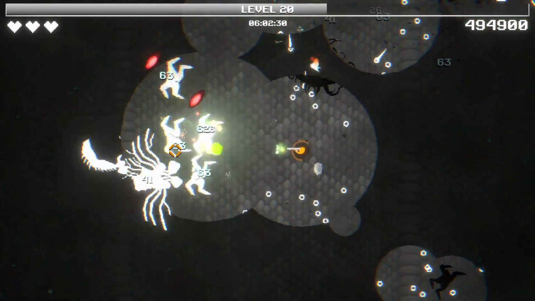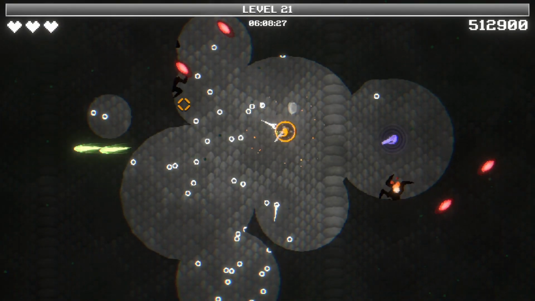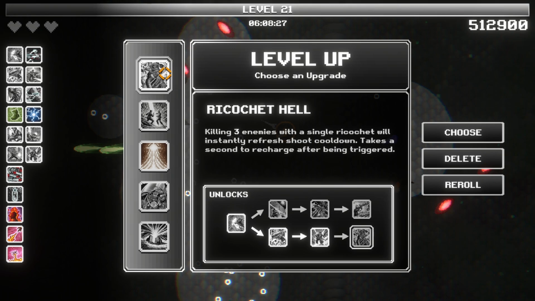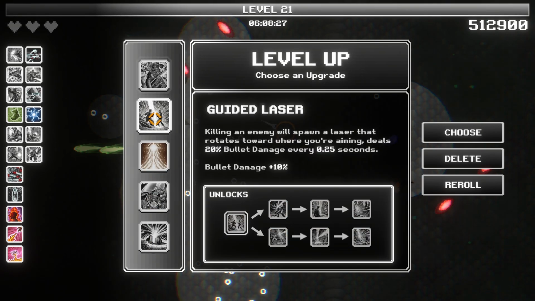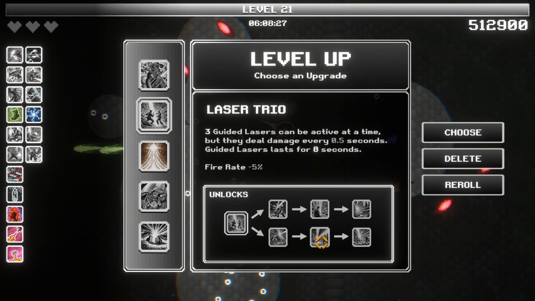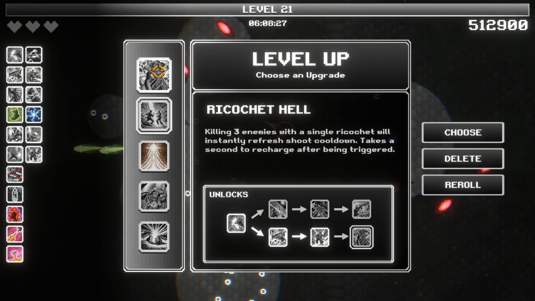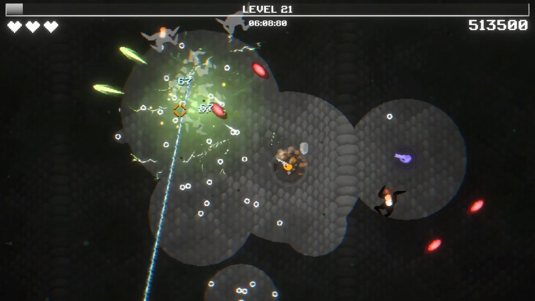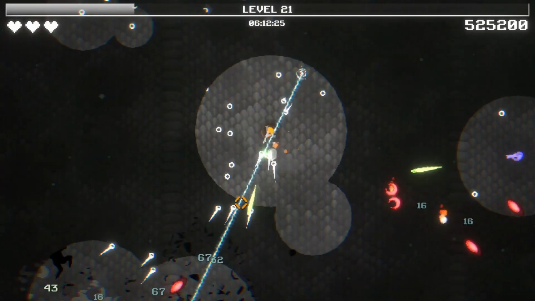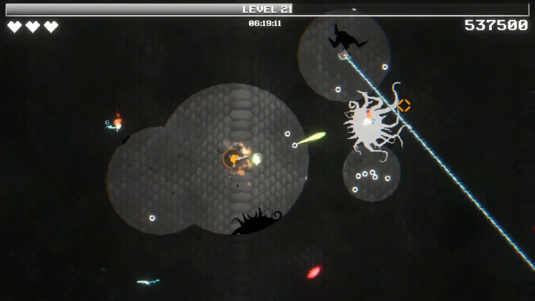And we get automatic magnets. That is great. Ricochet Hell. Killing 3 enemies with a single ricochet will instantly refresh shoot cooldown. Takes a second to recharge after being triggered. There's the guided laser. I really haven't tested the guided laser a bunch either. I don't know if this is the time to experiment. But we're doing it. Killing an enemy will spawn a laser that rotates towards where you're aiming. We have sentries, we have a laser. Just doing incidental damage, I suppose, on everything.